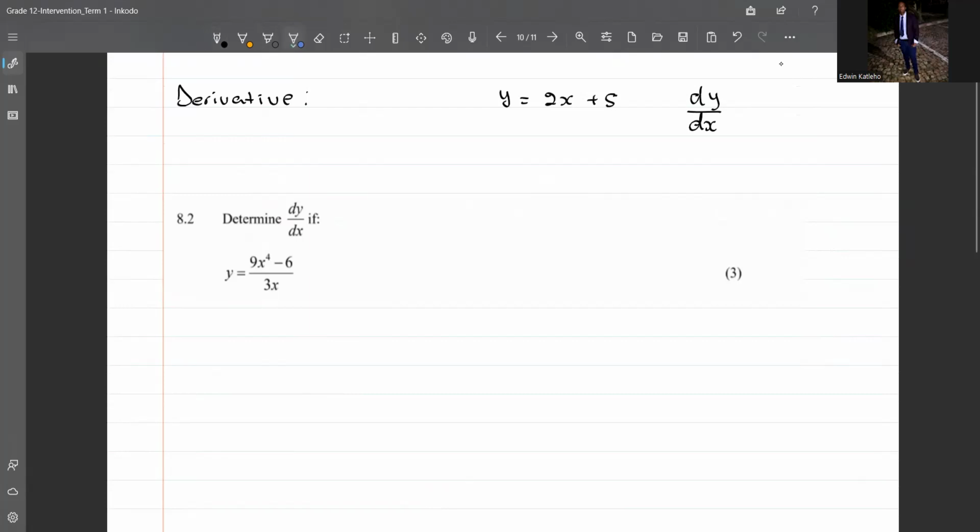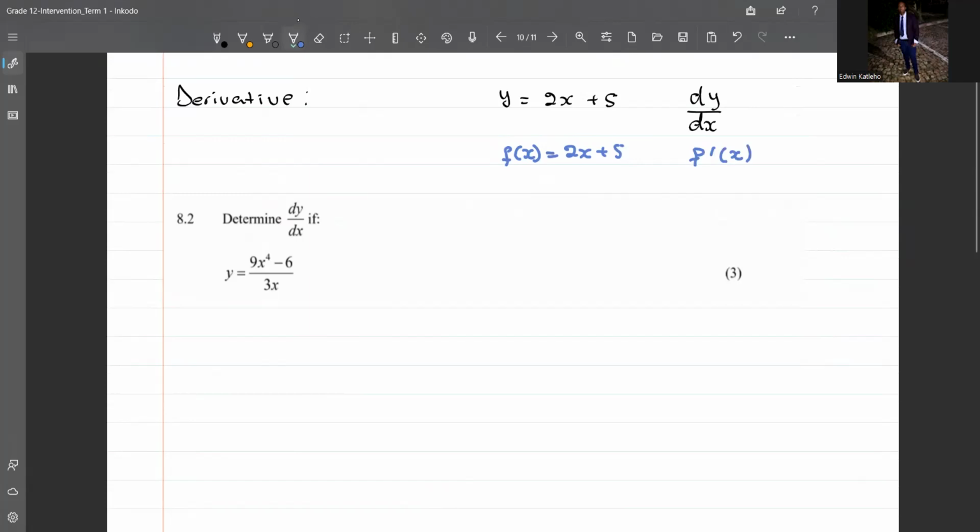The other option that can be given is that you will be given a function. So if you're given a function, in this case, it can still be the same equation. So the function in this case, the notation of finding the derivative, provided that you're given a function, is f prime x. On the other hand, you may be given an expression.